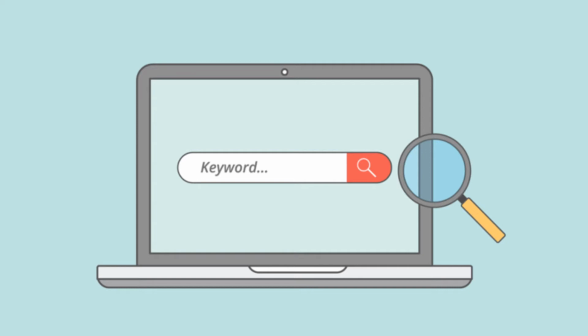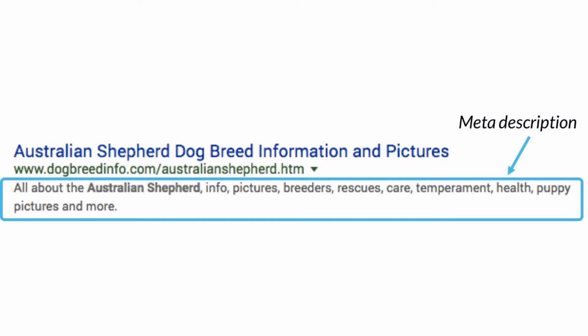You also want to take a look at the meta description and make sure that that is actually optimized. So you see on this picture that the thing in the blue box is the meta description. When you're Googling things or Binging things, you'll see that a listing will look like this, where there's a heading, there's the actual URL, and then there's the meta description.